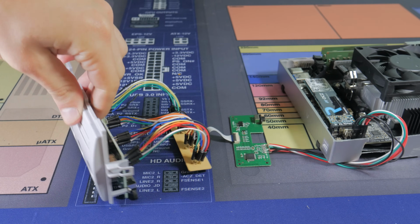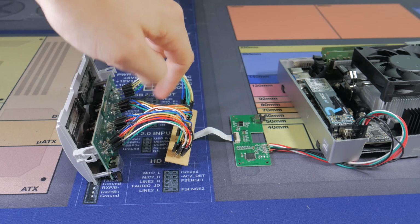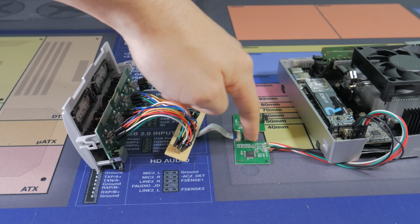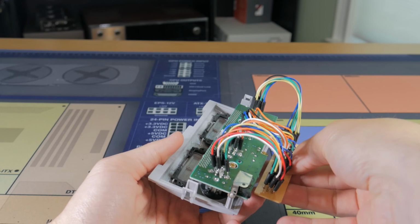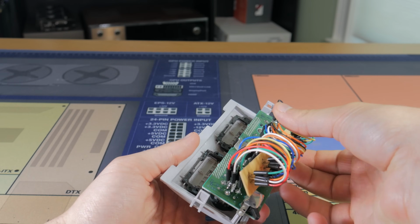With this done, the controller adapter is now able to plug directly into the motherboard through the USB header. So just to recap, the original connectors extend to the adapter board that used to hold the controller ports. That connects to the controller board, which then connects to USB on the motherboard. I'm pretty happy with this solution, and the only thing I was worried about was managing all of these cables.